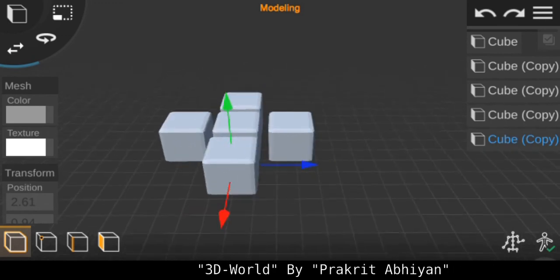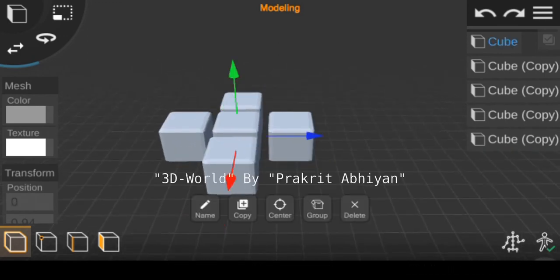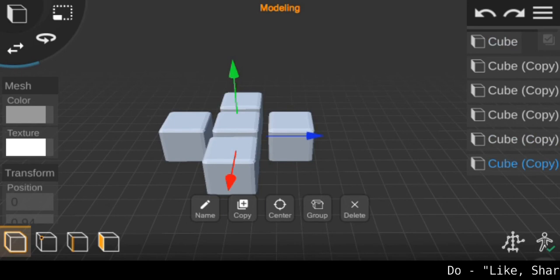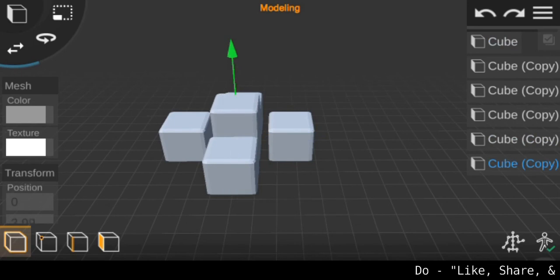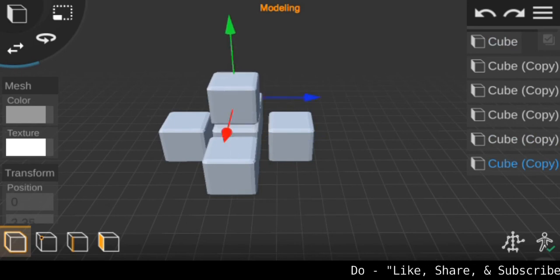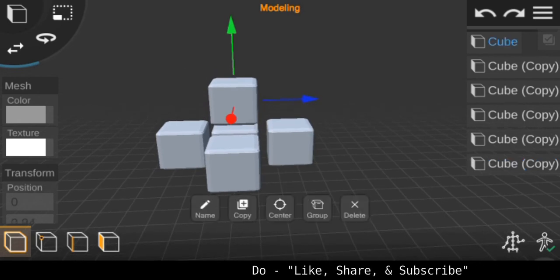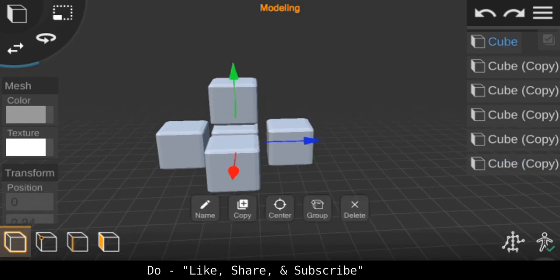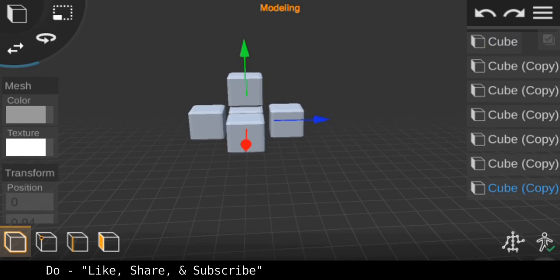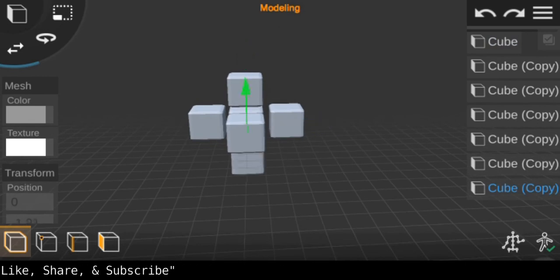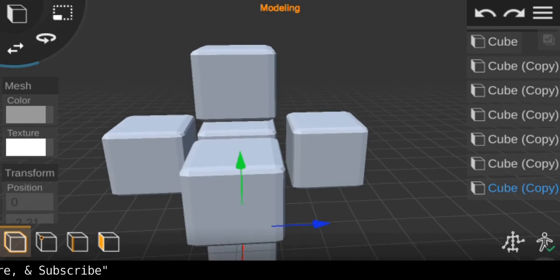And again click over this cube, make a copy and pull it upward by a little amount. Right, again copy and bring it downward. So what we are going to do right now, let me tell you.